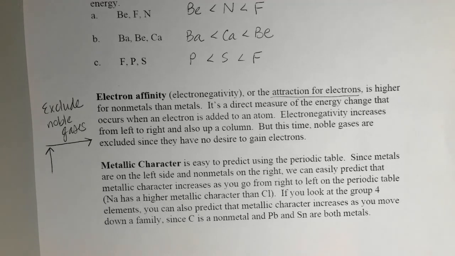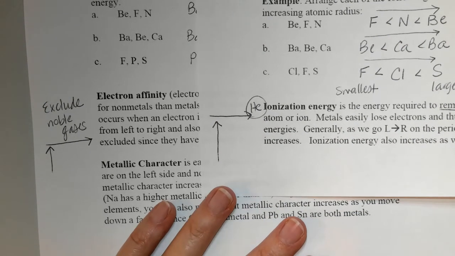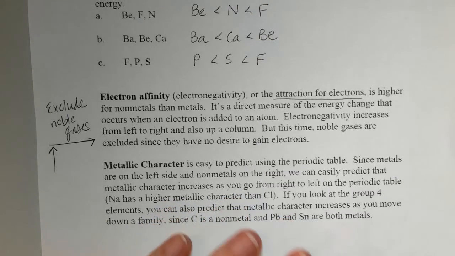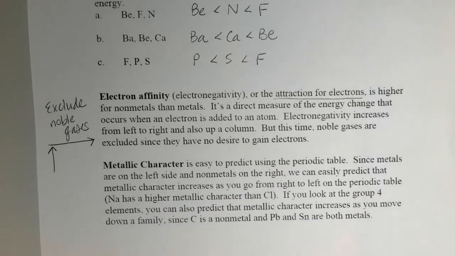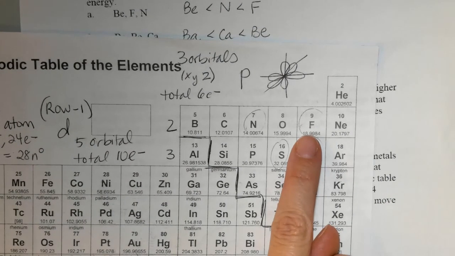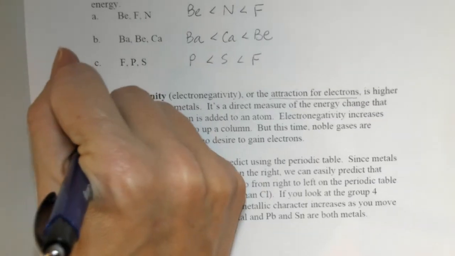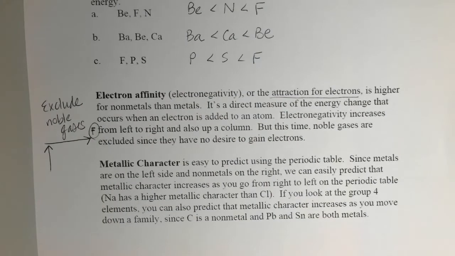So if you compare that with the ionization energy trend, it looks exactly the same, up and to the right. The only thing that's different here is we can't have noble gases included in this trend. So if we go up and to the right but stop a column short, we have fluorine. And fluorine is our most electronegative element. That is something we're going to repeat a lot when we get into Lewis structures. So it looks just like ionization energy, just take out your noble gases.